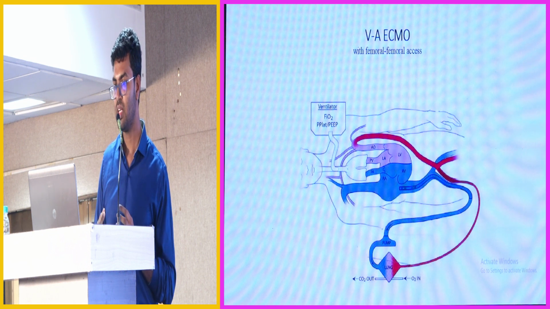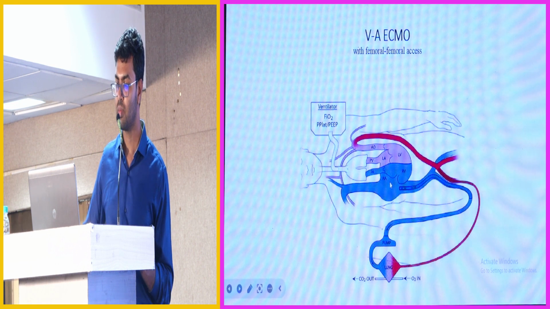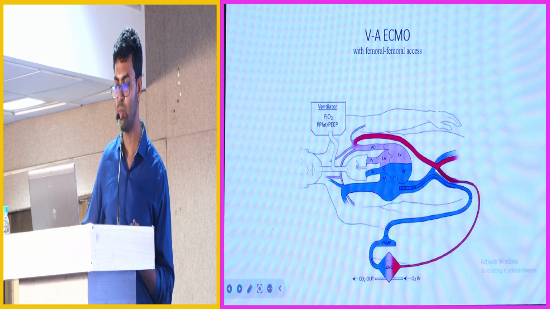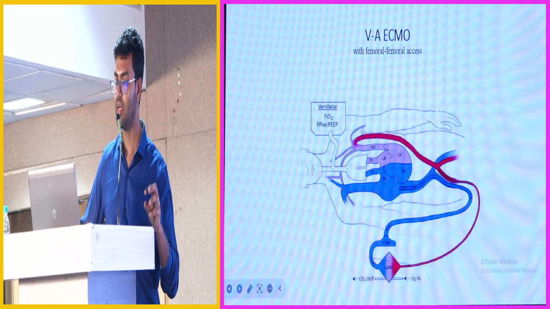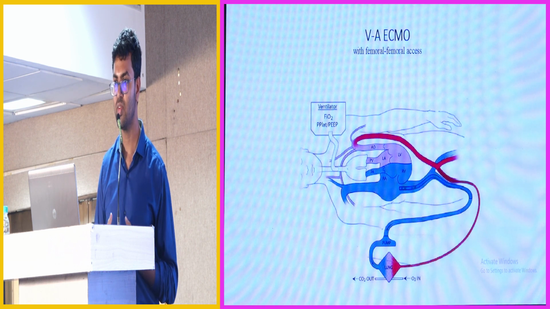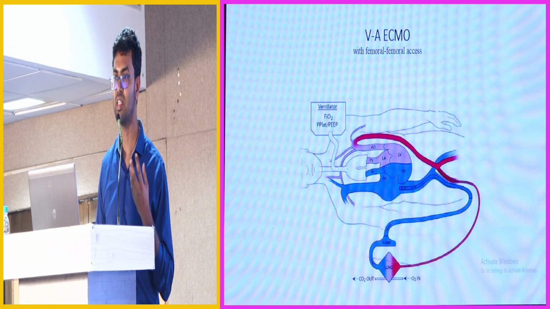But what we have essentially done is decongest the heart so that there will be a little function of the heart. The blood that returns to the RV, however little, will go into the lungs and be oxygenated there, and come back to the LV and be pumped out. So one set of blood comes from the aortic valve, and another set comes from the femoral artery to the aorta, and they mix here. So it basically maintains the perfusion of the organs, the lactate levels come down, and your kidney starts working.